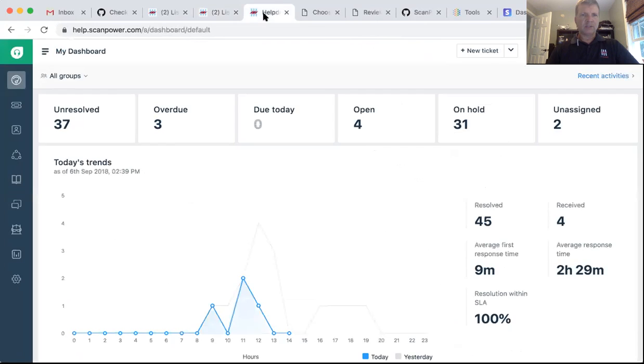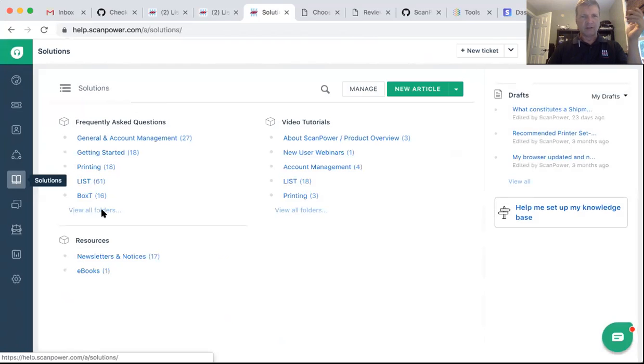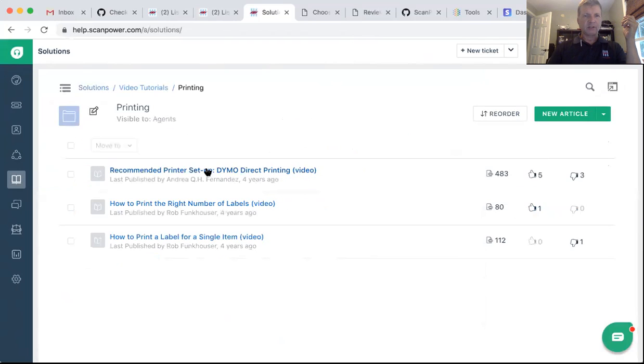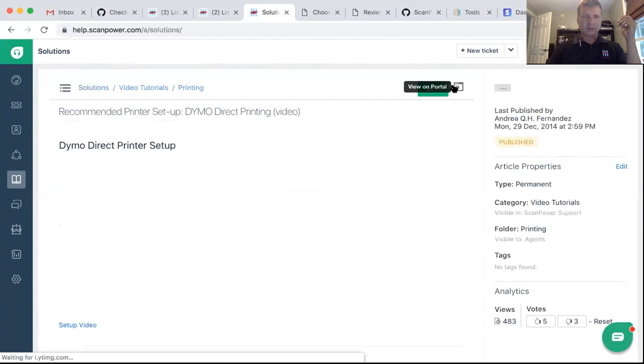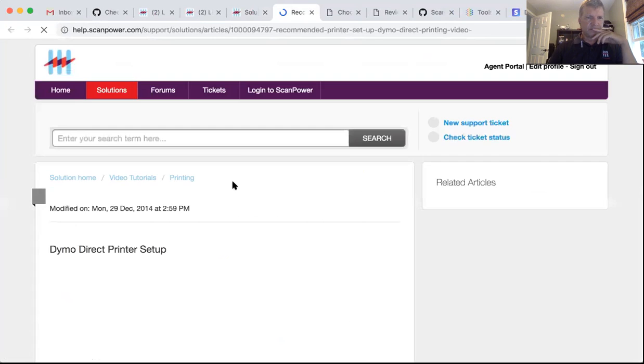If for some reason you are not able to see the Dymo in that drop-down list, then we have a help desk solution that makes it easy to troubleshoot, either in Firefox or in Chrome, why the Dymo isn't showing up. So if you just go to the recommended Dymo printer setup, I'm going to look at this as you would see it rather than as an admin.